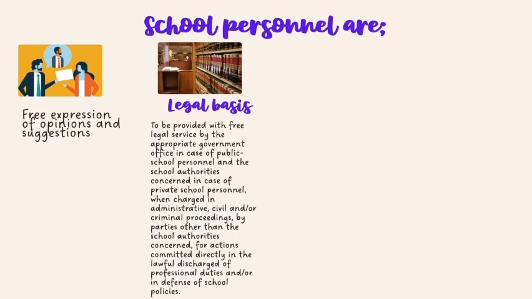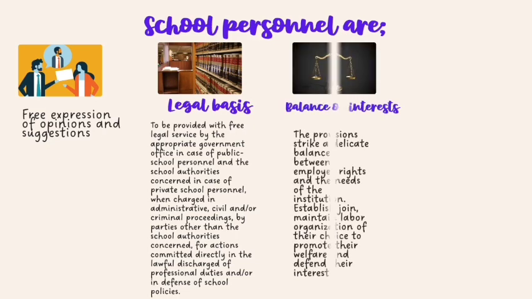Under this, teachers and school personnel are entitled to certain legal protection and rights based on the legal framework. These rights and protections are designed to ensure fair treatment, job security, and the ability to carry out their educational duties effectively. Next is the balance of interests. The provisions strike a delicate balance between employee rights and the needs of the institution. Establish, join, and maintain a labor organization of their choice to promote their welfare and defend their interests.